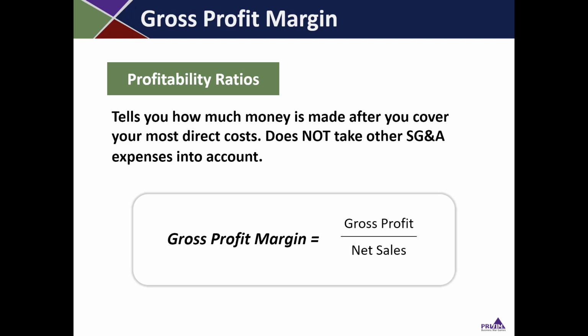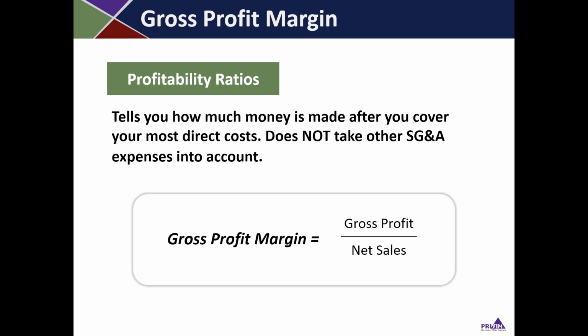Because gross profit is really what's left over after you cover direct materials and direct labor costs, or COGS, which is cost of goods sold. So the amount of money left over needs to be enough to also cover any additional expenses such as overheads, advertising, even taxes, things like that.